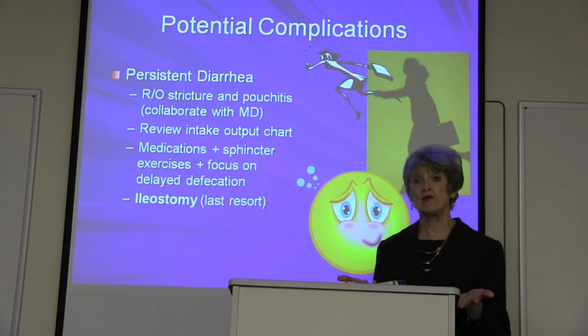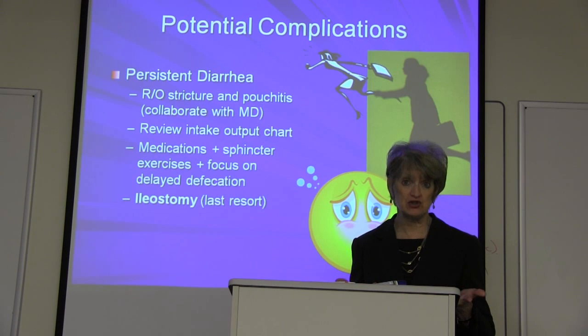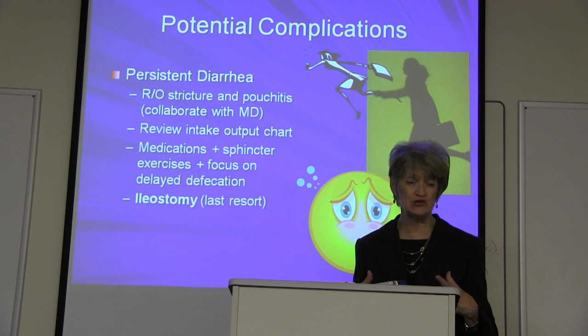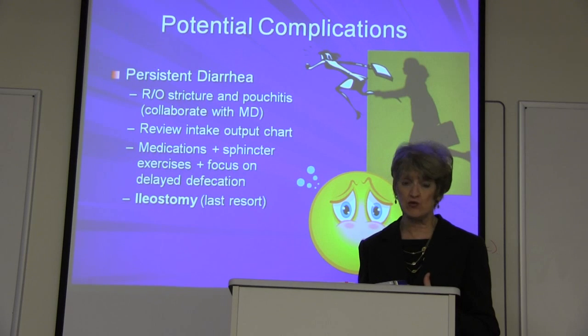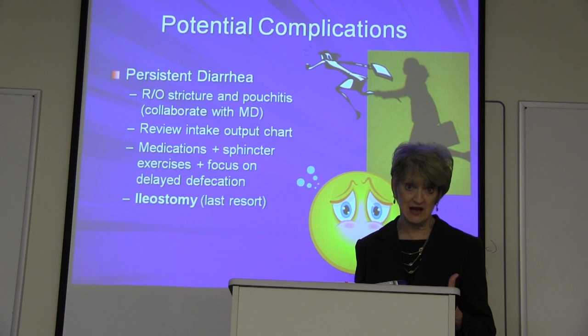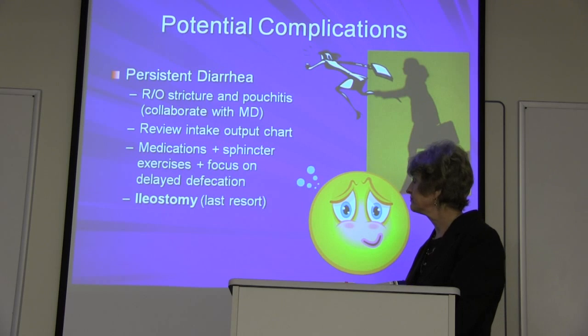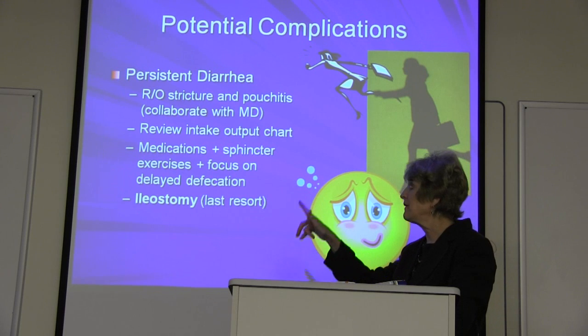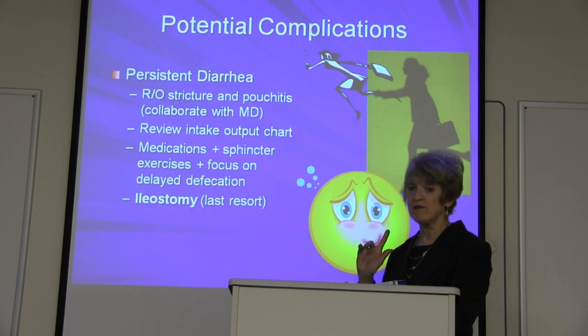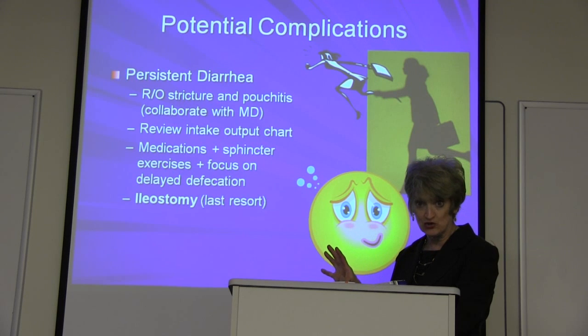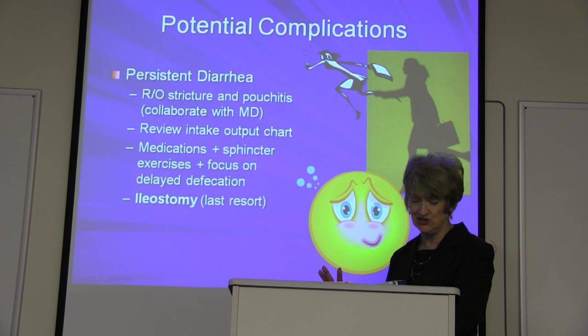Then, sit down with the patient, look at their intake-output chart. Help them identify foods that are contributing to their stool frequency. If they haven't done one of those charts, get them to do one. It will give them a lot of insight. It will help them to modify appropriately. And then go right back to how do we make things better? We thicken the stool and we stretch the reservoir. So you go right back through all of that teaching.